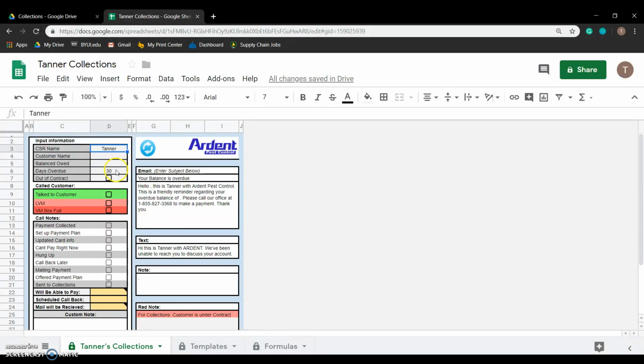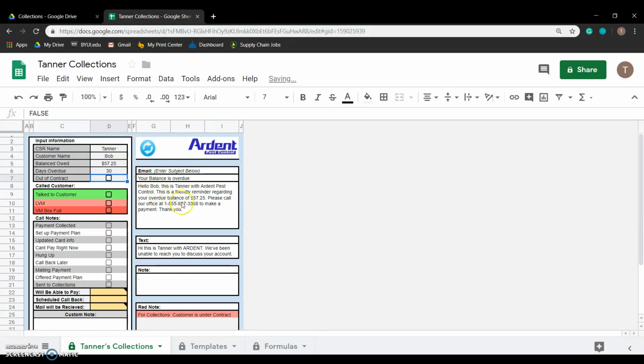Because if you put in your name, let's say that the customer's name is Bob. They owe us $57.25 or whatever. And this is going to be your range. You can put a specific number like 36 days or 48 or whatever. But if you just do 30, 60, 90, that'd probably be easier just on whatever section you're working on.